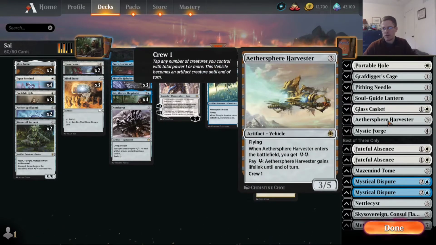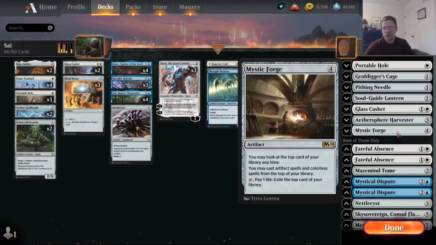Aethersphere Harvester is a good way to get a little bit of life gain. Also against the aggressive creature decks, they're not generally going to be able to punch through this that effectively. And there's a lot of 1-power creatures in this deck, so Crew 1 is kind of the right size for the deck. Mystic Forge is just a general way to get some advantage if the game looks like it's going to take a while.